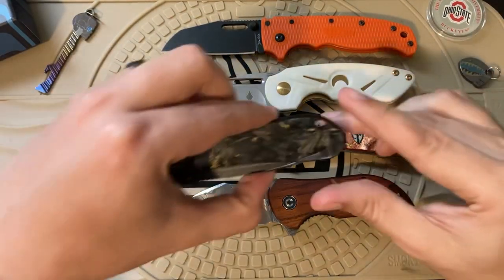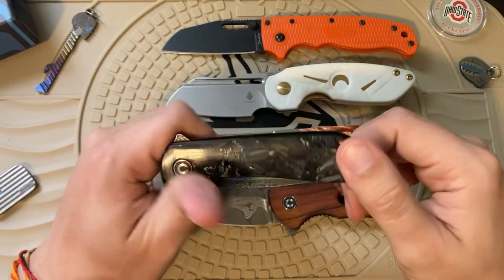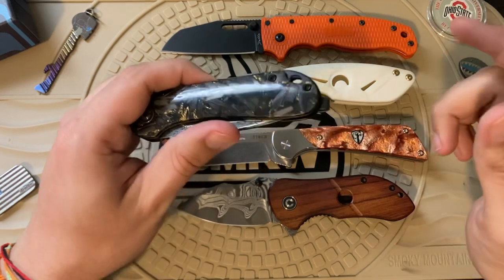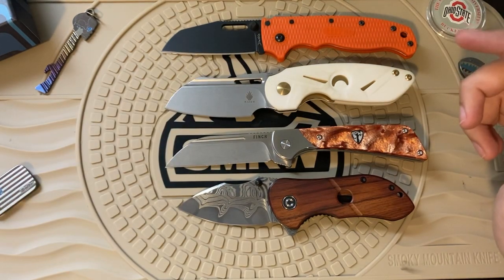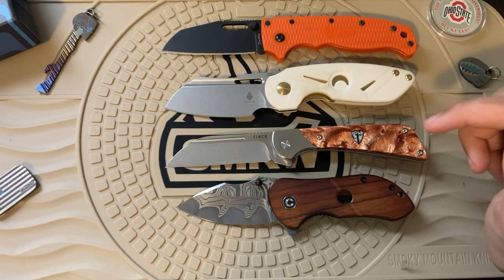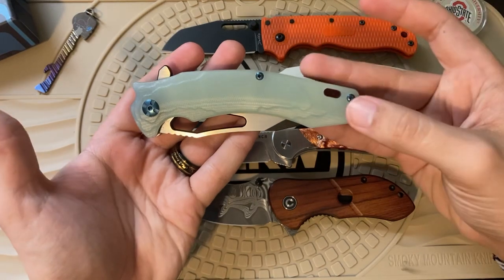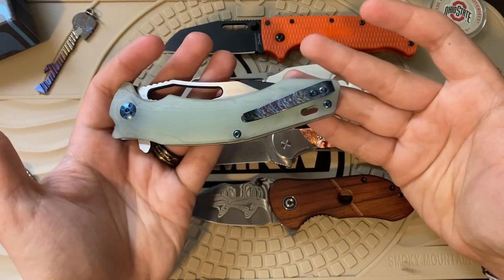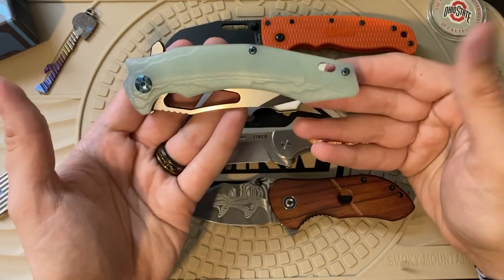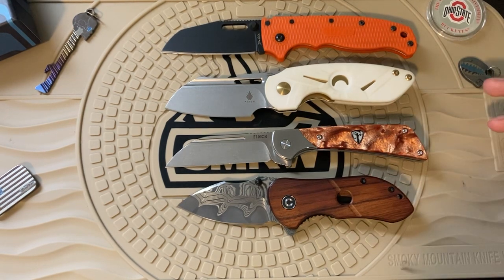But here's my Elementum, okay? And I kind of understand this one. This one might have been ugly if they'd had that cut out in there. So at least I can understand that. I understand it on some. I don't understand it on all, especially on budget knives. Ethan Grow, I know you've gotten better in the knife world, but come on now. You couldn't have made that left-hand carry available? It's not something that's going to bother me, but I know for some people that would bother them.